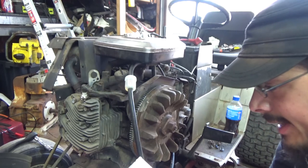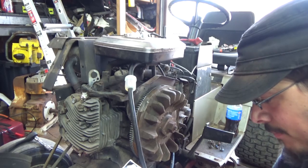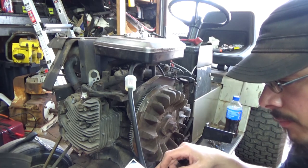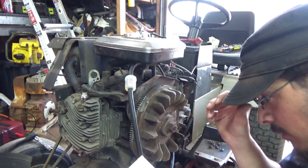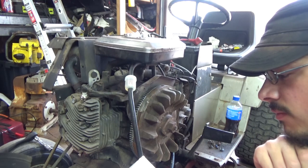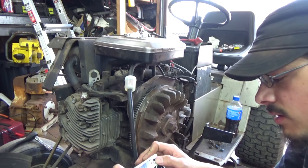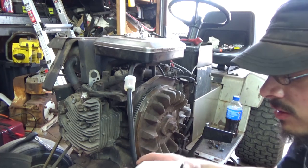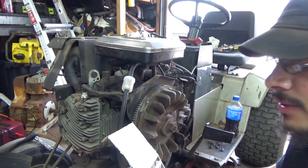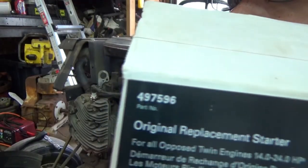Region of origin? I have no clue. I was looking for it. I don't know where it's made. But this replaces the 14 to 24 horsepower for the Pulse Twins engines. I've never heard of a 14 horse Pulse Twin before. Heard of a 16. Never heard of a 24 either. I've heard of 16s, 18s, 19 and a halfs. That's the biggest I've heard of for Pulse Twins. But the part number is 497596. My local Rural King had this in stock. Yeah, there's the part number.